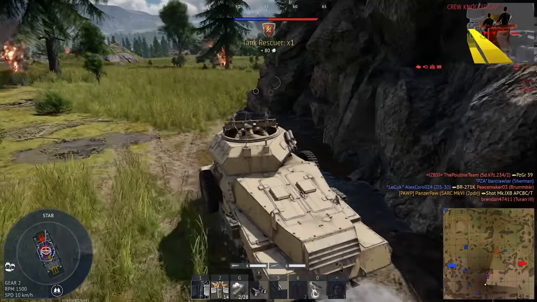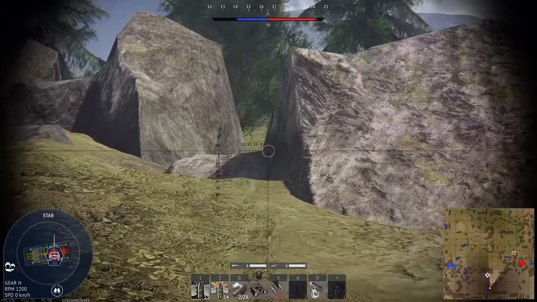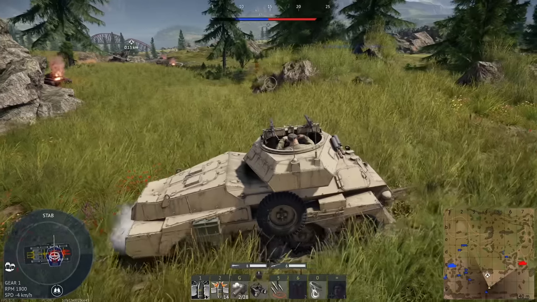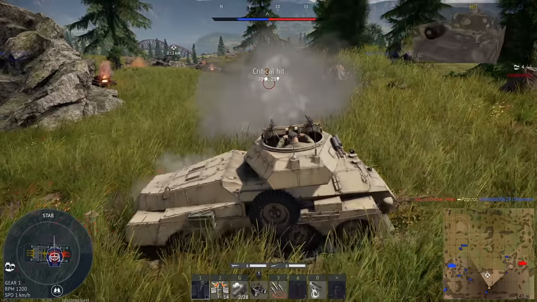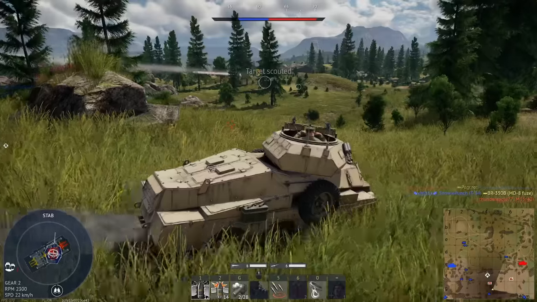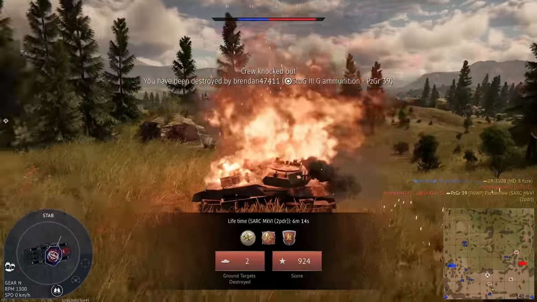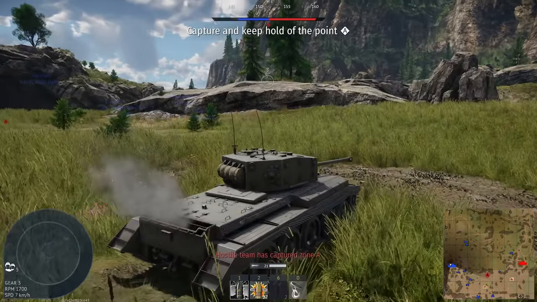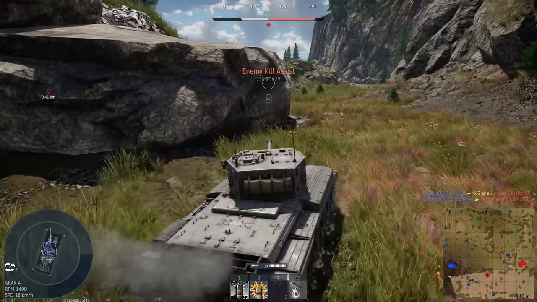2 kills. Okay, somebody's coming to me now. I don't know if they know that I'm here. They might hear me. Well, he definitely knows I'm here now. And I'm dead. That's decent well lasted though. 2 kills. I will take it. All right, Cromwell time. Oh, there's an assist.